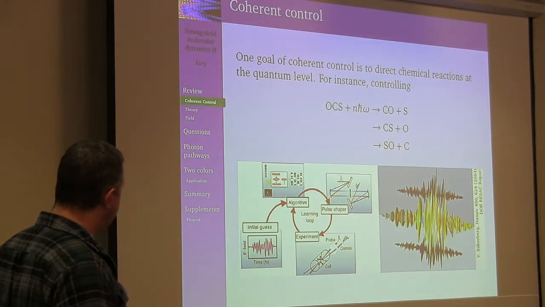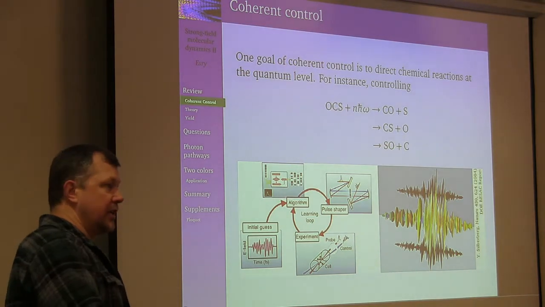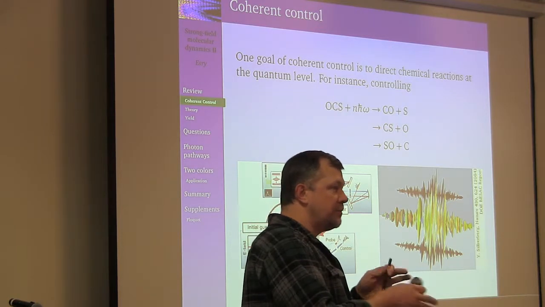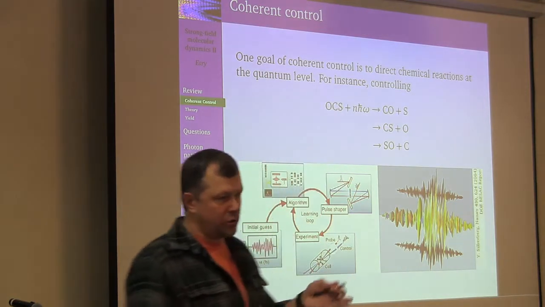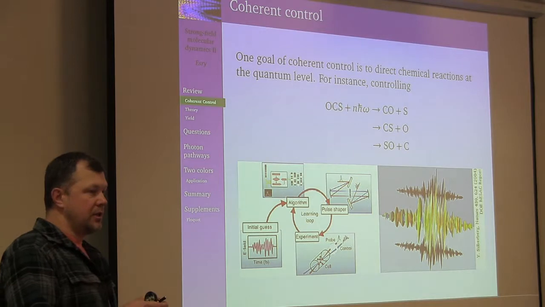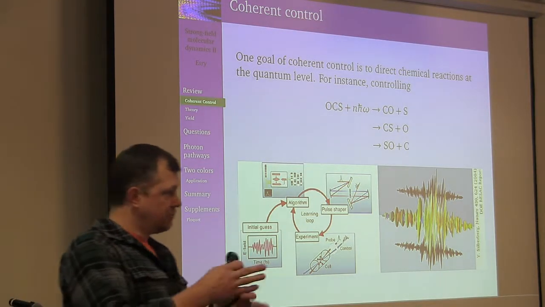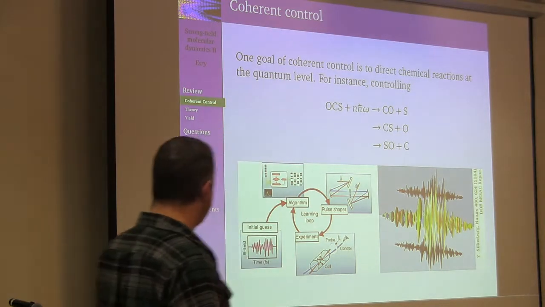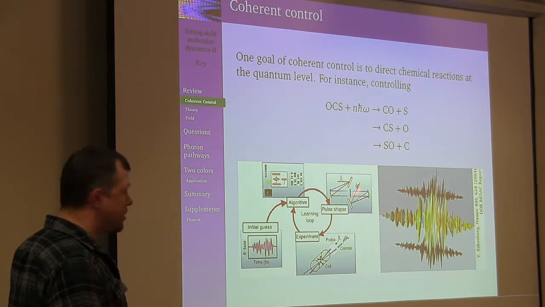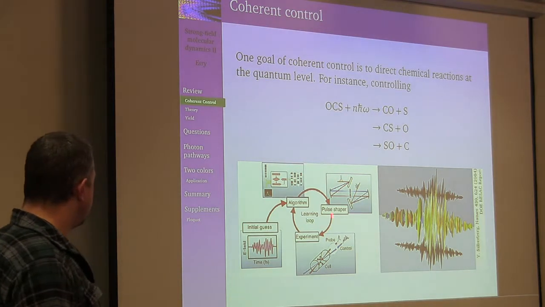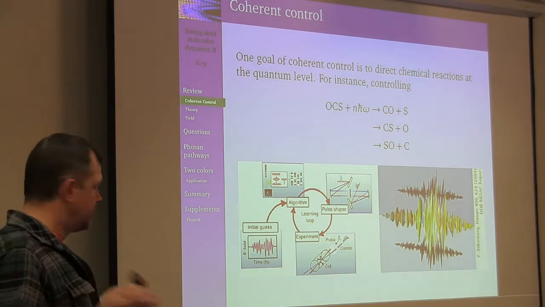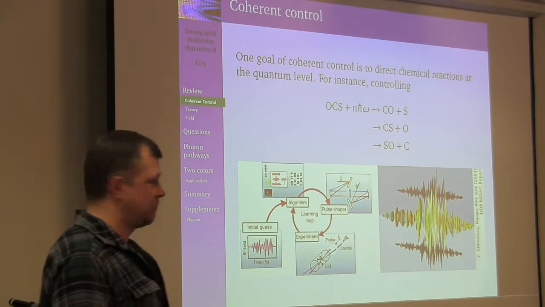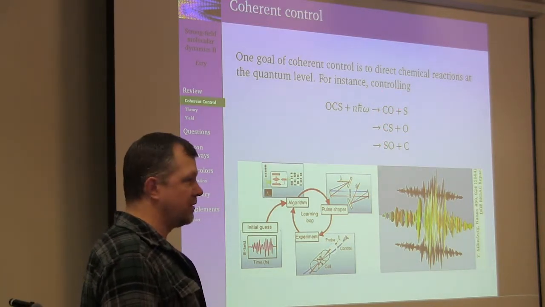They came up with the idea of taking, say, a broadband pulse, lots of colors in it, and shaping it. In other words, changing polarizations possibly, but certainly the amplitudes of the different colors in the pulse. In other words, changing the spectral phase and spectral amplitudes. That's what the pulse shaper does. Combining them back, you get this single temporal pulse. You shine it on the system, and you get some outcome. You get some amount of each of these channels.